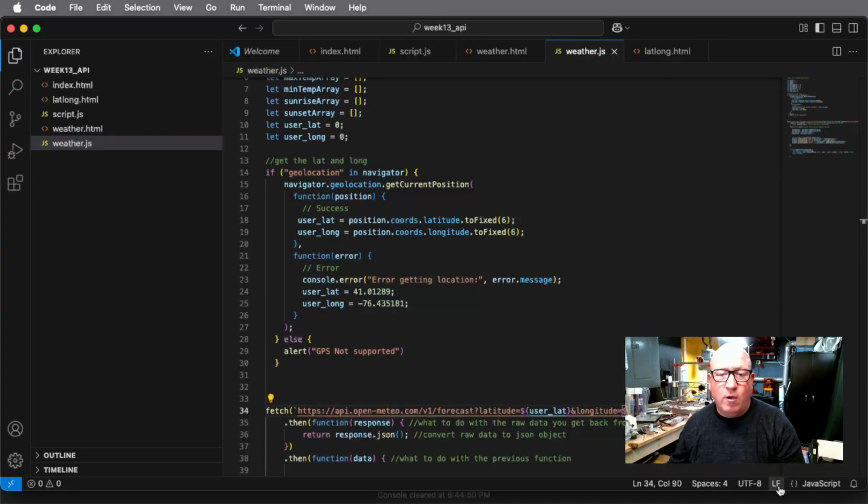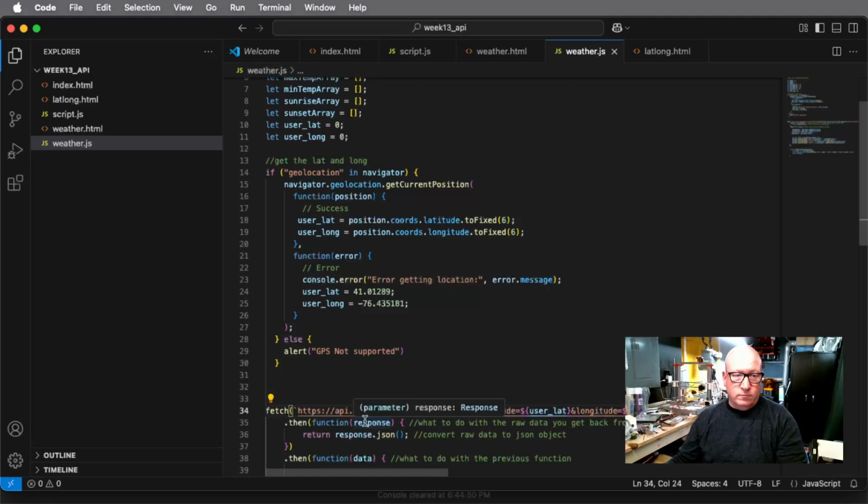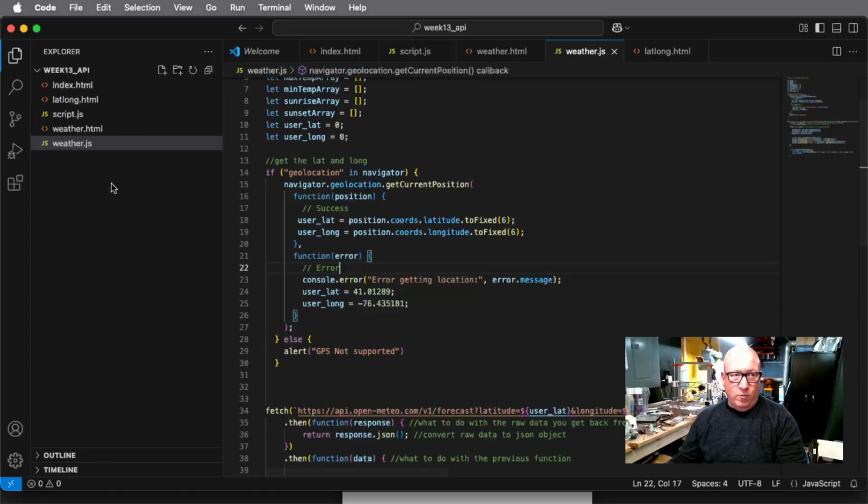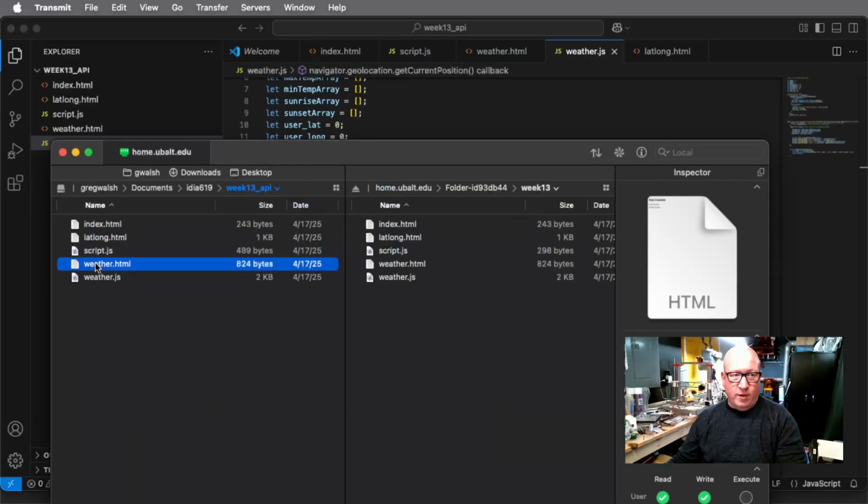Okay. Now, if this works correctly, we should be able to get the data on the phone in the weather tool. So let's give that a try. I have to move the files first. Can't forget that.